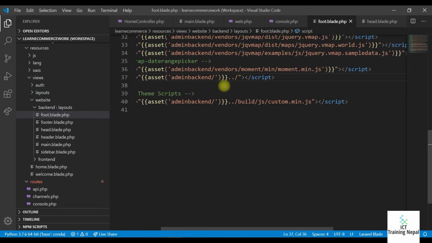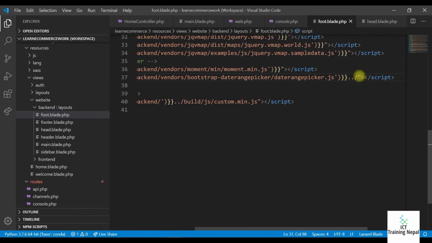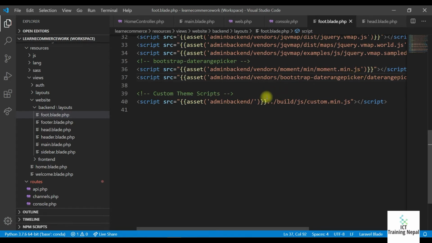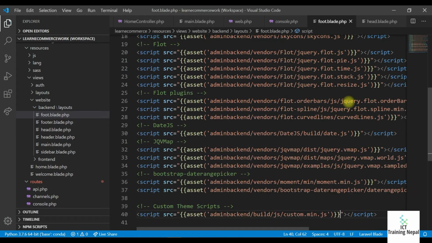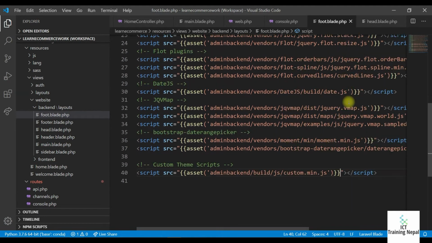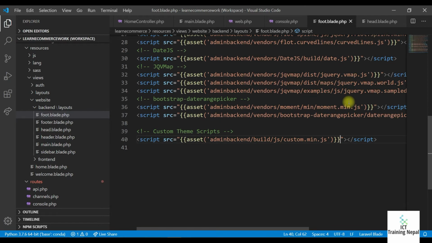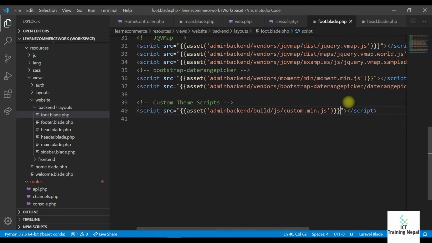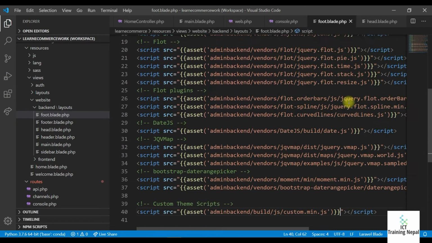Let's paste it. Okay, this has been done. Admin, backend. Okay, so everything is done here.